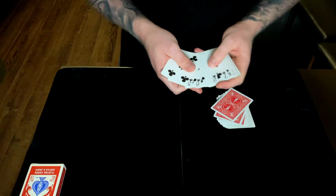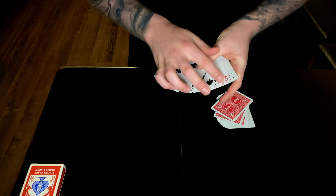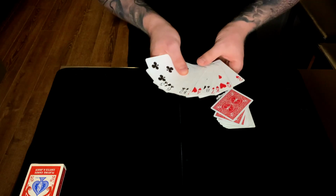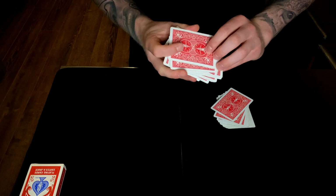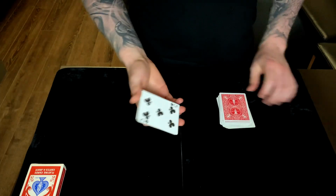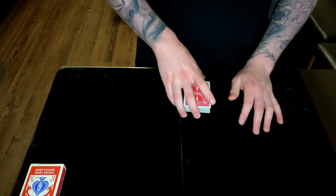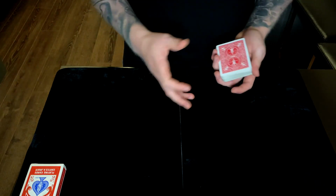All right, so now I've alternated each card, so it's random 6, random 7, random 6, random 7. So every second card is either a 6 or a 7. The important thing is that the first card, so when you flip it over, the card that will be on the top of the deck is a random card, okay? That's important. And then you just take the stack and throw it right on top of the deck, and now you're ready to go.